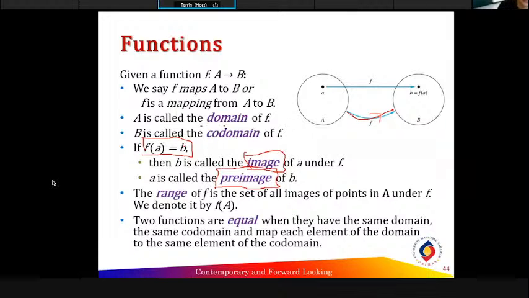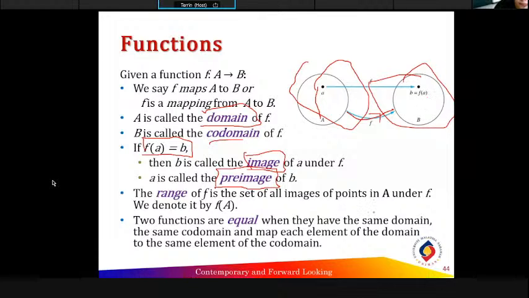What we call the domain is basically all those elements that we find in A. Those elements we find in A are known as pre-images. The whole list of them represents the domain. And set B is known as your codomain. The codomain is essentially all the elements you find, that means all elements.